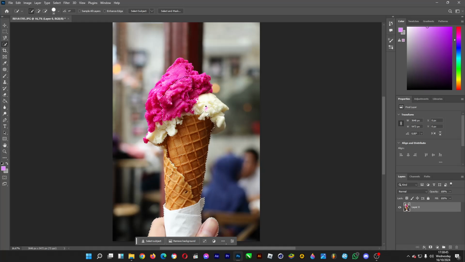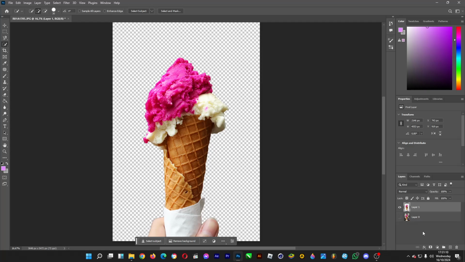Or if you want to unselect some parts of the ice cream, like what I just did, just like so, and then select this part as well, just like this. Do it carefully though. It's not really time consuming, but you have to do it carefully. And then you copy it and then paste it, just like this. Oh yeah, every part of the ice cream cone is now selected, and the edges are pretty much accurate, but the edges are too, you know, too visible. I mean, especially this part.